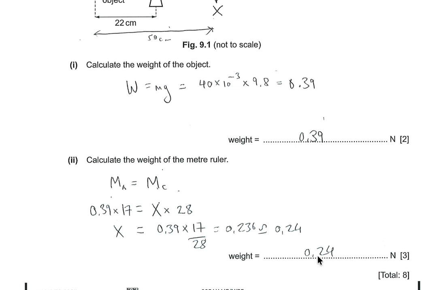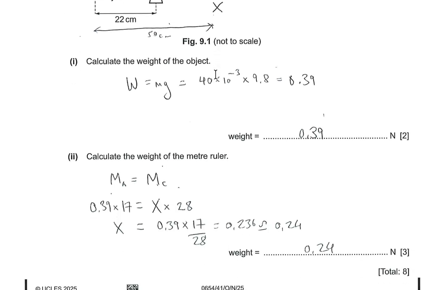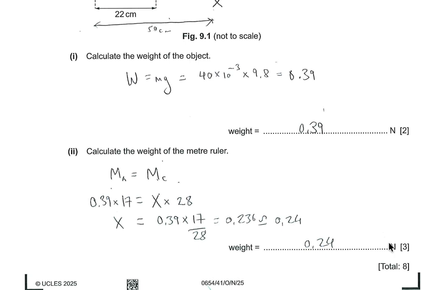Now hopefully you can see here why this is a 3-mark question. You are being asked to use moments. You would definitely get a mark for using moments. But where you get the extra marks is for identifying these distances and making sure that you're comfortable with the values of distance, identifying the location of the center of mass, and that gives that extra difficulty, which is why it's a 3-mark question.